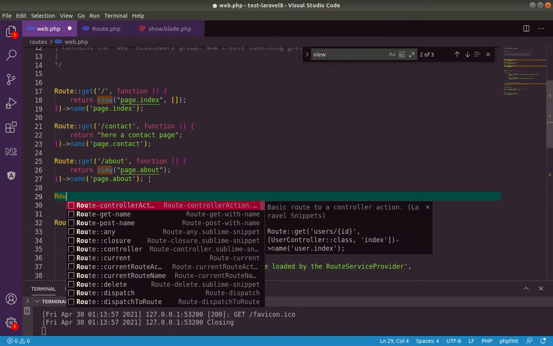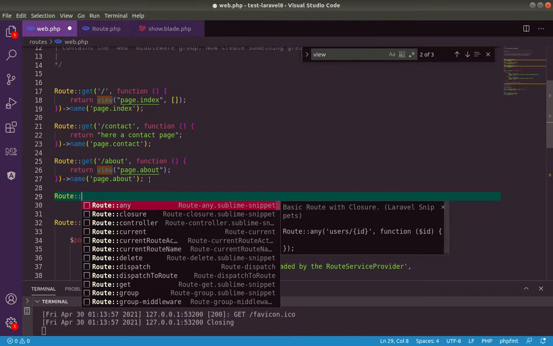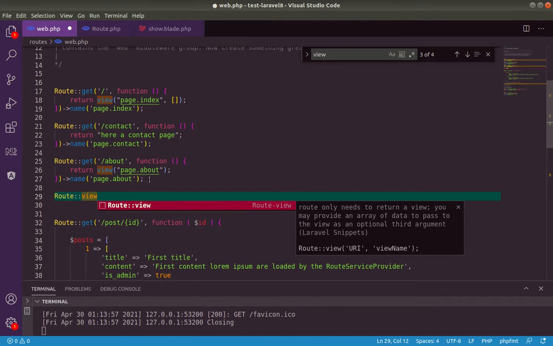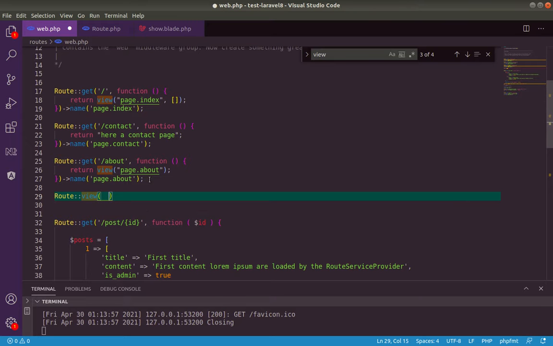the Route view function, a static function, to make it cleaner. Okay, just for this one, type in here. It accepts the URI and it accepts the view.